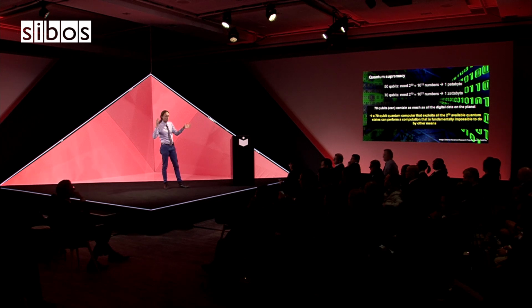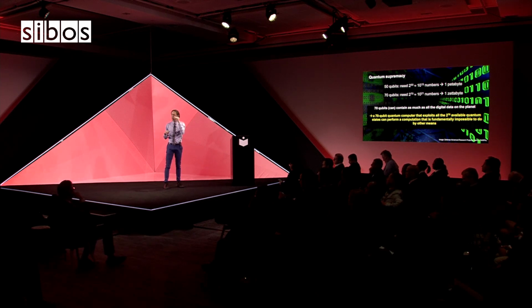So you may have heard, Google now has a 72-qubit prototype. They're kind of reaching that scale. That's where we're at. This is the scale where you can legitimately say we're doing something that cannot, even in principle, be done on a classical computer. This is about to happen, so stay tuned.